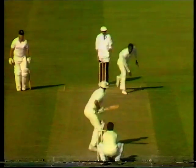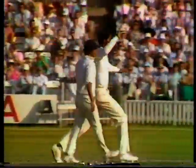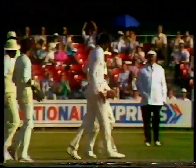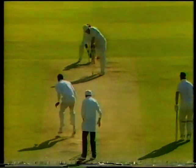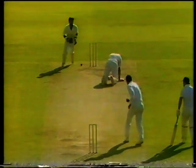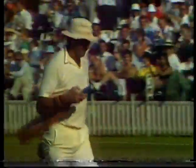Roger Harper is coming on. Well, a brilliant piece of fielding there — absolutely fantastic. Gooch two yards out of his ground playing the shot and no chance of getting back. Hit the stumps on the return — you won't see a better piece of fielding than that ever, I don't think. Magnificent. I think Graham Gooch had half an idea that he would have struck that ball, and it might have been a tricky decision for the umpire if he had — but he let it go by and it was dead on.